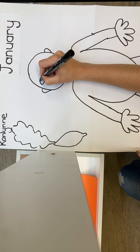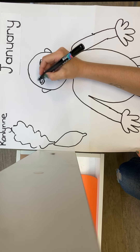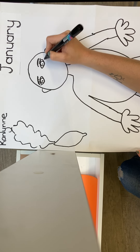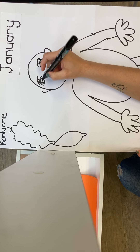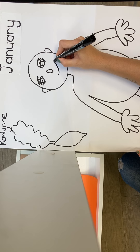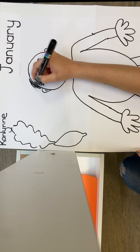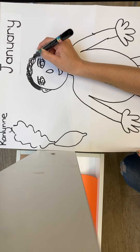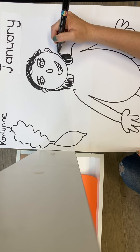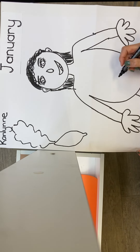Now my face is missing all the body parts, so I'm going to do ears, eyes, and eyebrows. You have to make sure you've got the right amount of everything. If you feel like you need to look in the mirror to see all the things you've got on your face, you can do that. I did eyelashes, let's do a nose and a mouth — I even did a tongue inside. Then you're going to do your hair: if you've got short hair you do short hair, long hair you do long hair, and if your hair is in a ponytail you can do your hair in a ponytail.